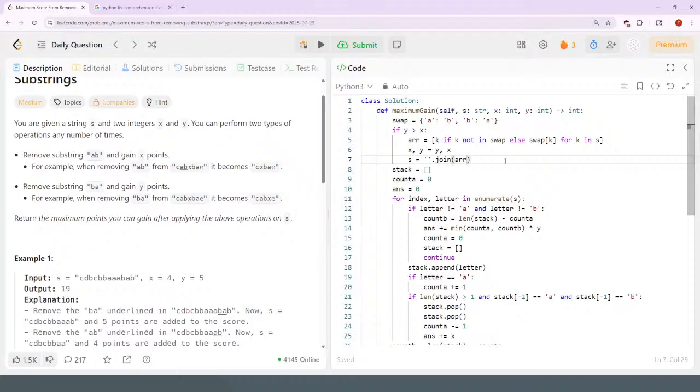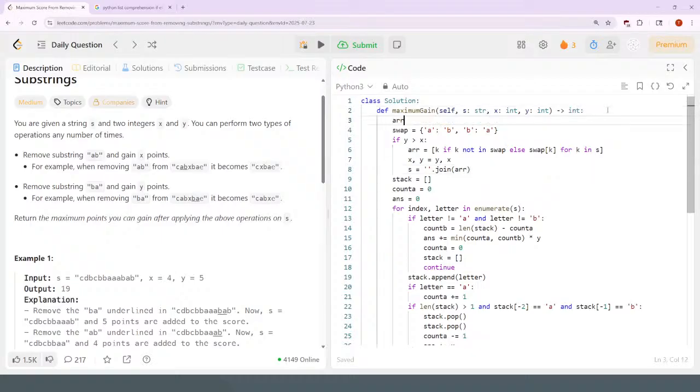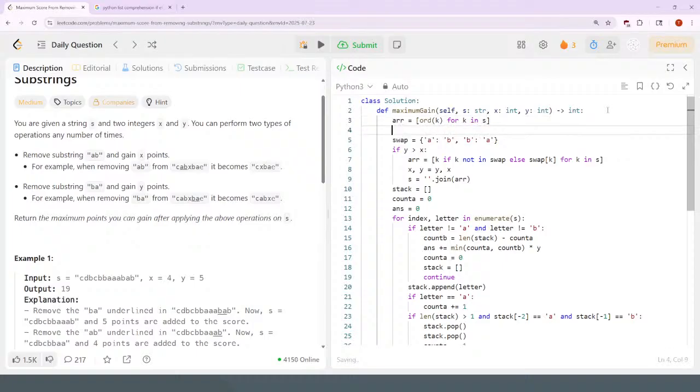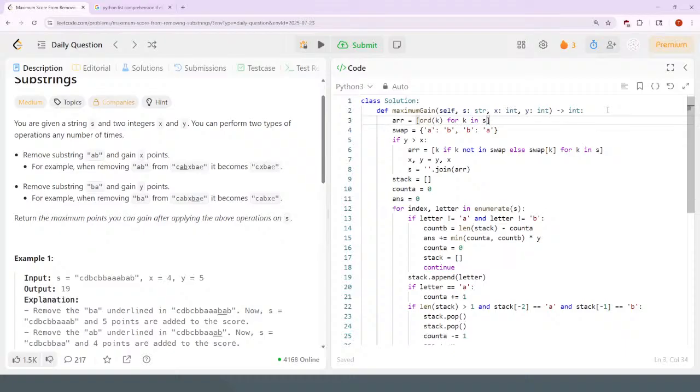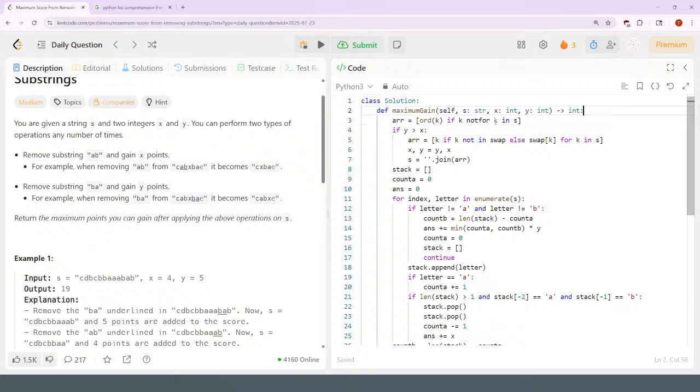I wonder if I should just be using an integer array. I could do something like array is equal to the ordinal of k, where k in S, and then secondarily array is equal to, actually let me think about this, ordinal of k. Okay, actually, let's do the swap with ordinal values.